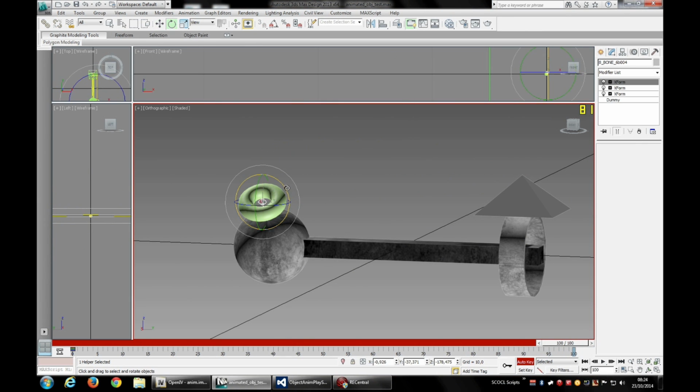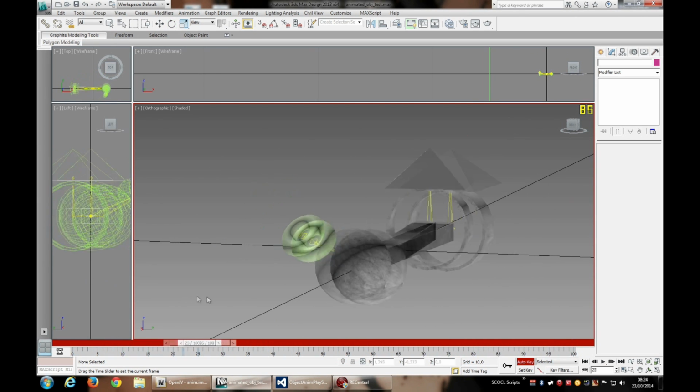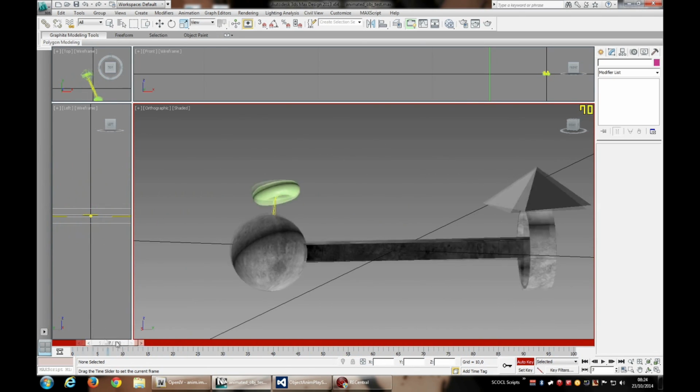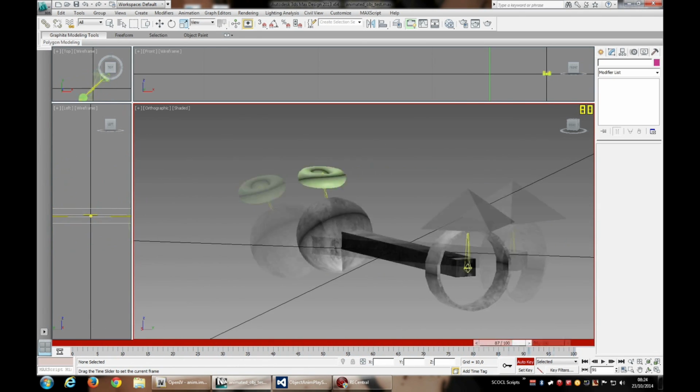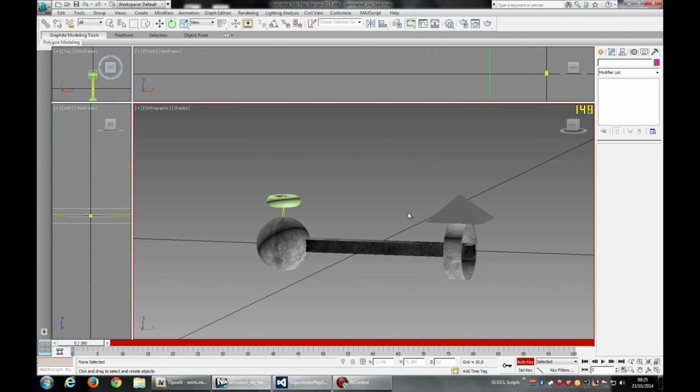I will make it rotate this way. See, the donut is bouncing, very odd.